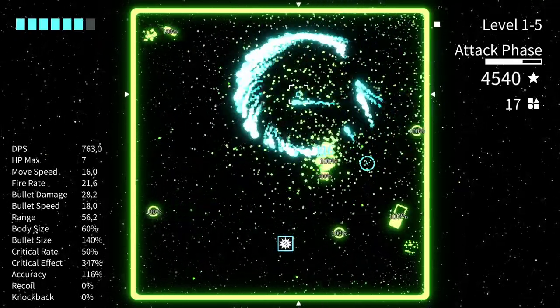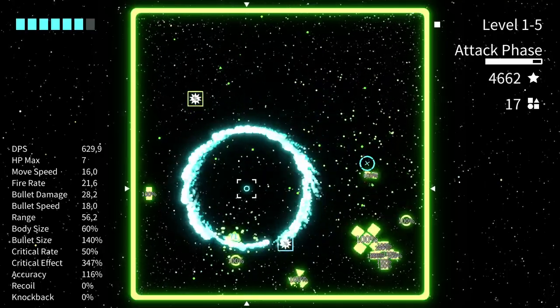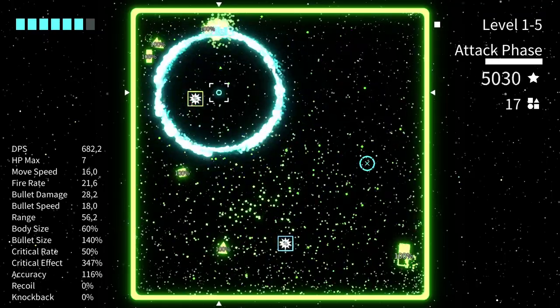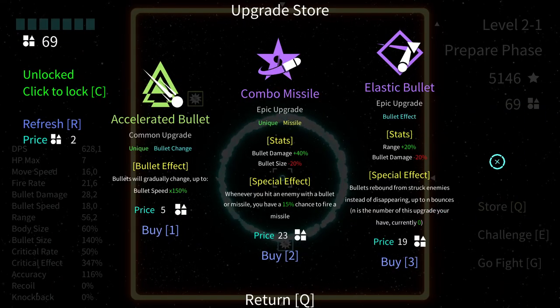Uh-oh. So the good thing is that even if I go to the wall, I still don't lose my bullets. So now I have less to fear. At least that is something. It's something. 69, nice amount of money.